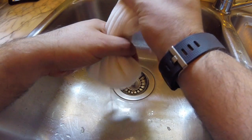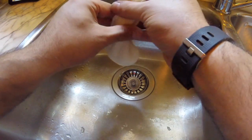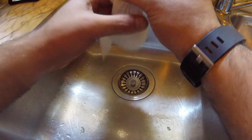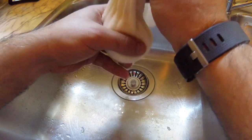I mean, will it burn me? It's actually a little bit too hot at this time. But the idea is that the more liquid you can get out of the cheese, the harder it'll actually set. So that's actually quite warm. So I left it a little bit warmer than I should have. But that's not a problem.